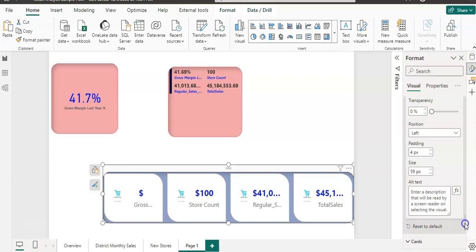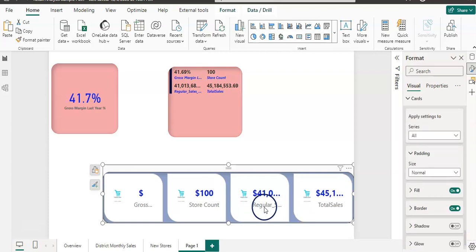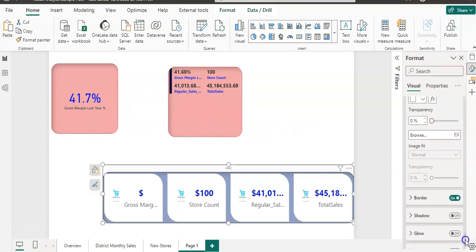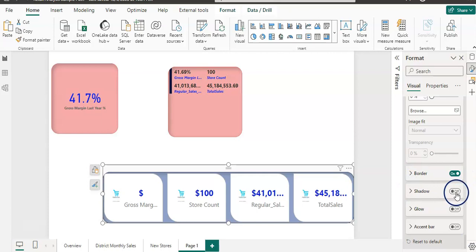And lastly, the cards. This underneath text, that also you can change for all series, for fill, border, for size, like wide or narrow. So you can see that all this is changing here. And all that formatting as we saw on the card formatting, on this too, you can do all that. So the borders, you can turn it on or off.